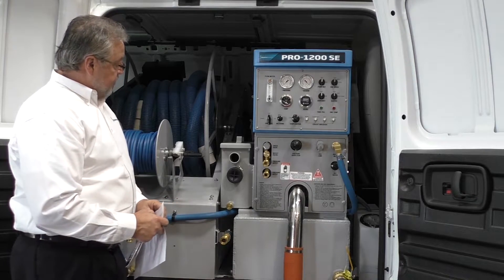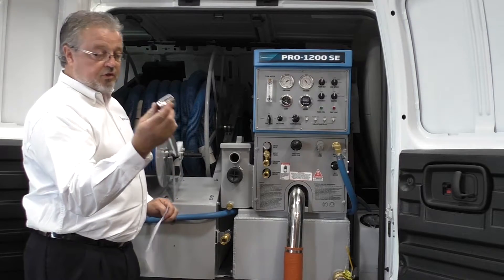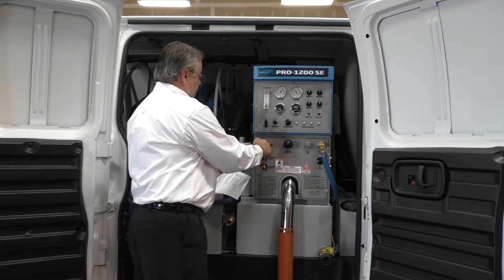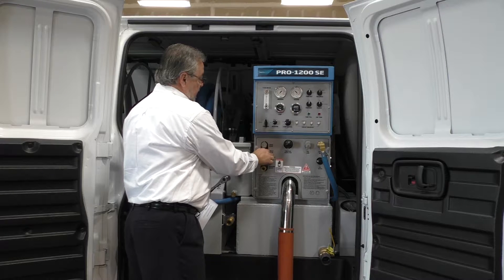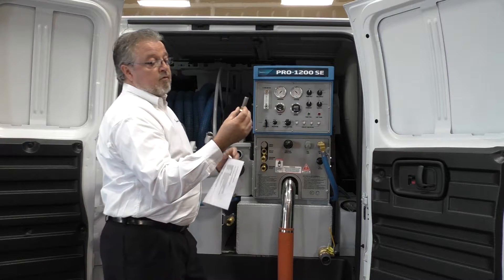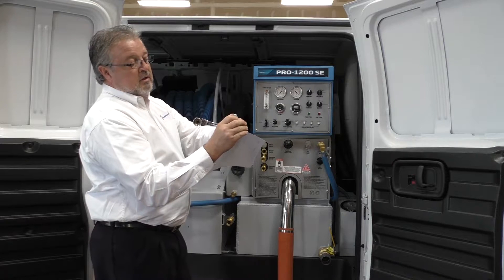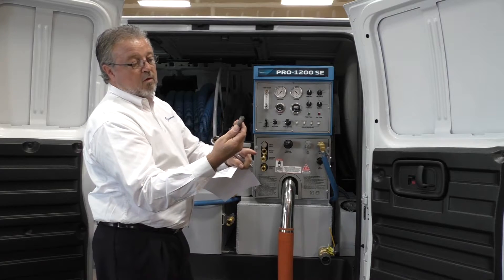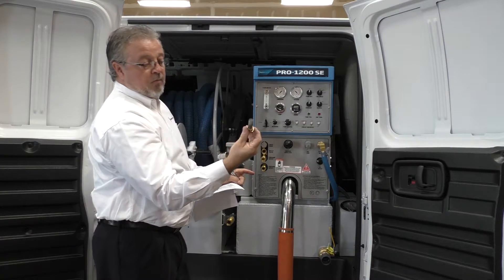One of the monthly filters is the outlet filter on the front of the machine. You'll want to take a one-inch box ratchet, loosen that up, and remove it — I've pre-loosened it. Remove all the debris from the actual metal mesh strainer filter. This is reusable — you can blow out particles with compressed air, then run clear water over it to make sure it's completely clear, and reinstall it.